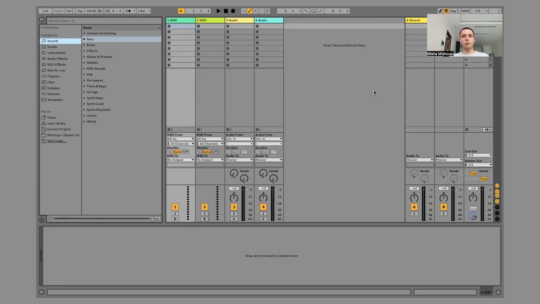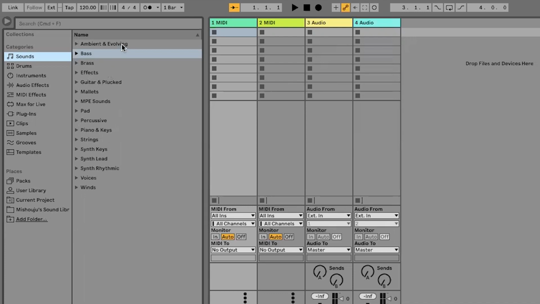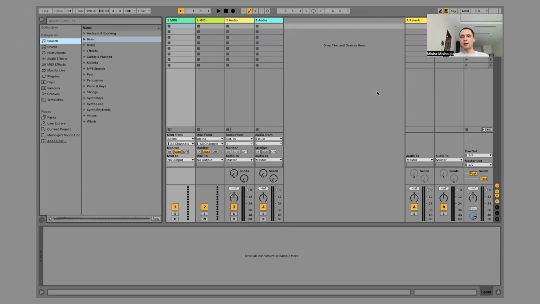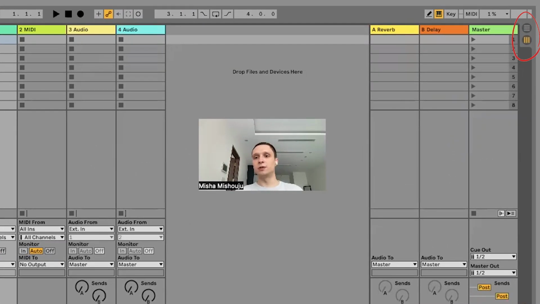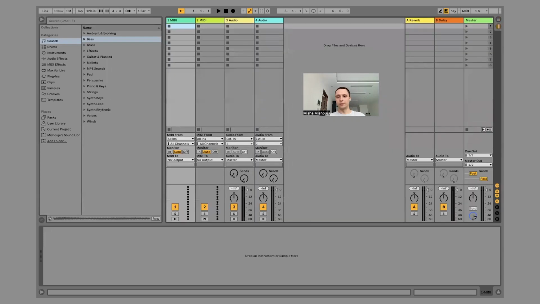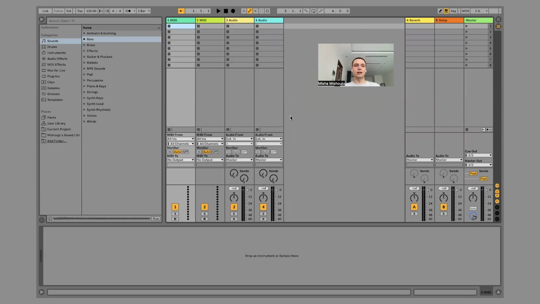Let's go into the program. As soon as you open the program, you will see it in the same way as I see it right now. What do we have here? Left corner is your sound library. In the middle, your instruments. And right here, you can switch between 2 different views, horizontal view and vertical view. Today we are going to use vertical view because this view is quite handy to start your demo with.